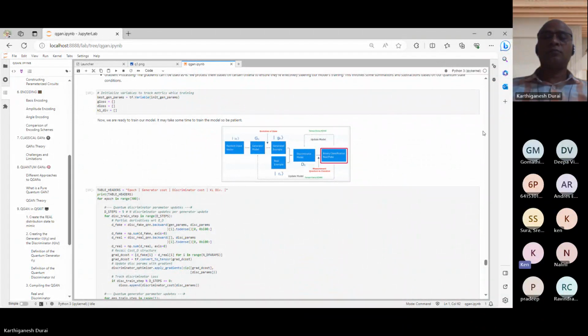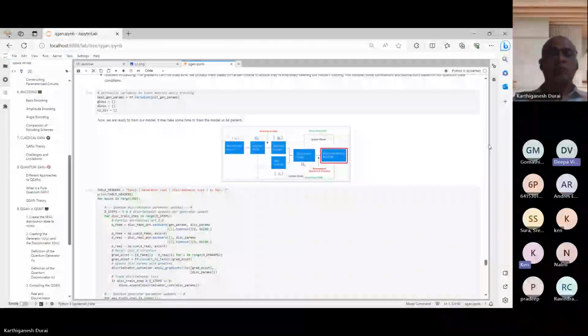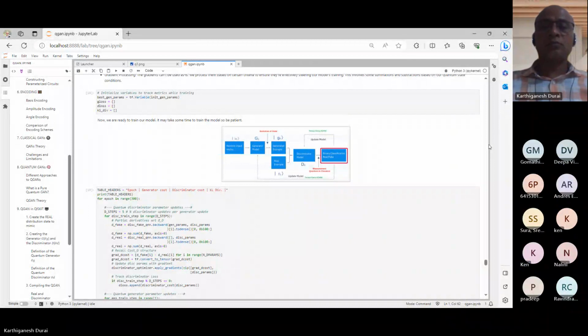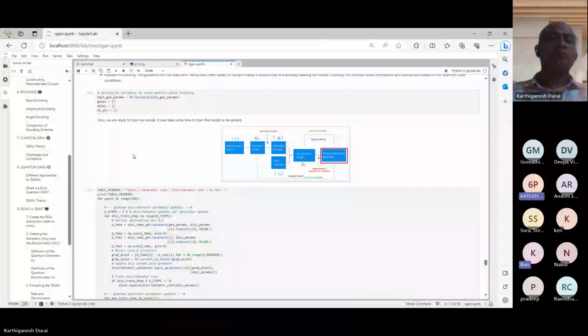Yeah. So this code block here basically does the optimization and the generator parameter updating, all in one. So I'll describe the top code block here. Quantum discriminator parameter update. You see that, right? So we're going to take the partial derivatives with respect to theta d of the code block.